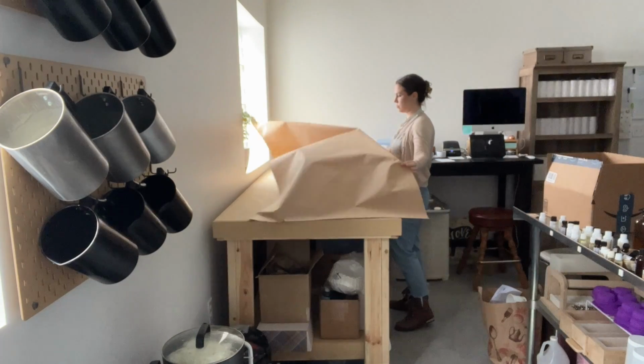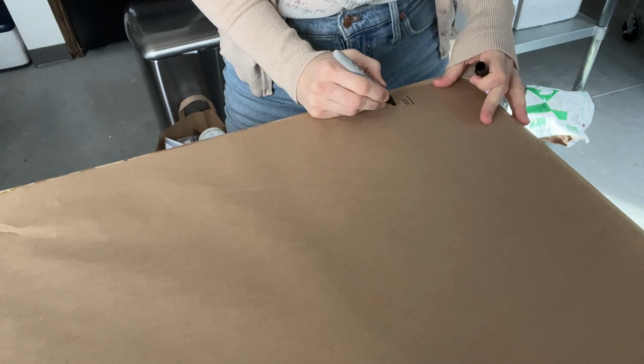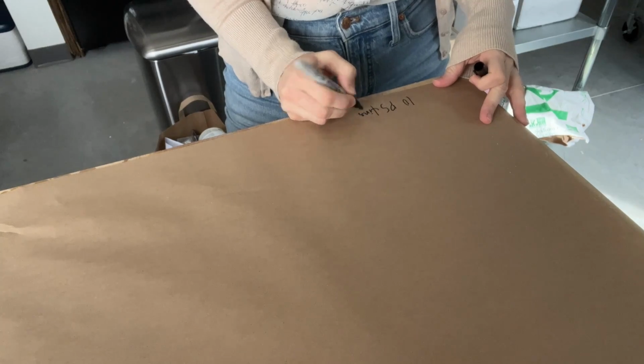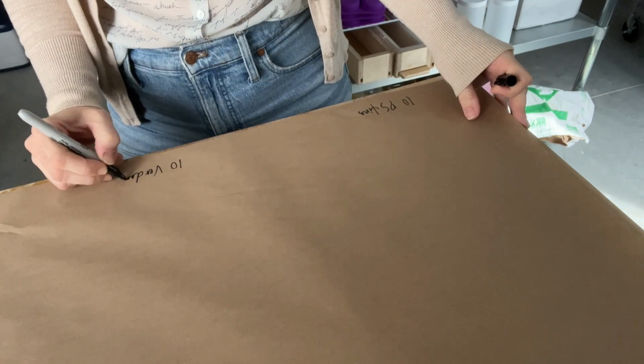I like using craft paper specifically because I write stuff on it. Like I write which type of candle is going in each spot, and it's just easier to be able to scribble any notes that I want to, and then at the end of making the candles, I just crumple it all up and throw it in the garbage. Okay, so now that I've marked out which candles I'm making and where they go, now I just have to unwrap all of my tins.